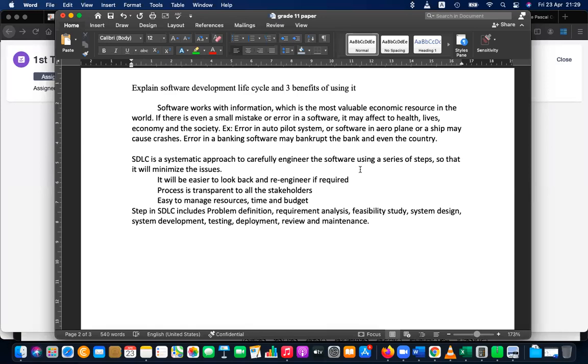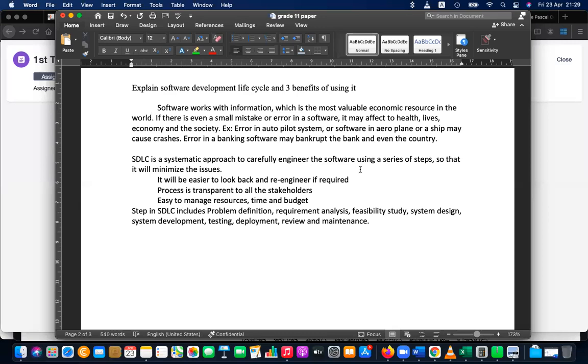That is called re-engineering. If software is too old, software development is done by a team. It's teamwork. Assume that the team who developed the software are now not in the company. They left, and a new team wants to re-engineer the software. I found most of my government friends telling this. Those who are working in the government sector, when they want to change their website or their system, they want to find the people who developed that. But most of the time they say these people are not there.